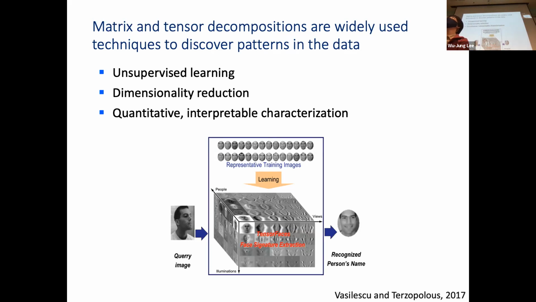Just from a raw dimensionality reduction perspective, are you able to do things like apply new maps or system plots? Yeah, definitely. So this is just one example. In this particular case, you can find 3 different dimensions, for example, and then you can use this as a way to, in this particular case, send in a query image, and then you can use this type of technique to figure out what the features are in the data. And then this particular method spits out who this person is in this particular case.